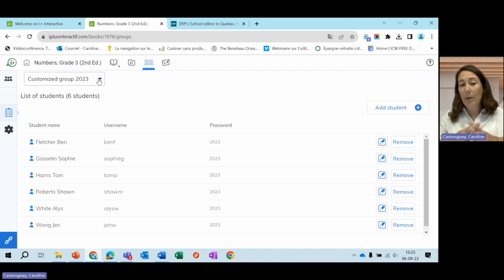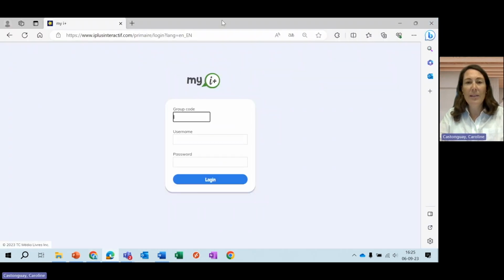So the steps that I will be showing you in a few minutes are good either for the one with the sticker or the one with the cardboard in it. To go on to the student's account, they need to go onto this address, myiplus.ca.